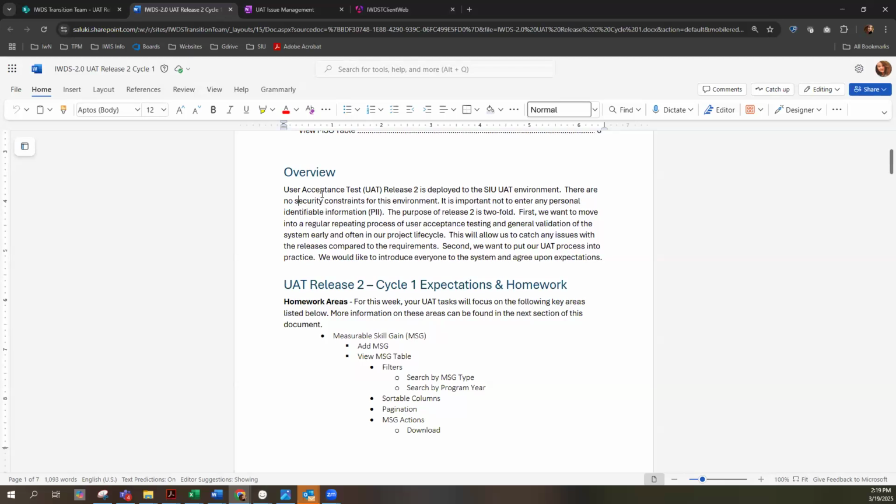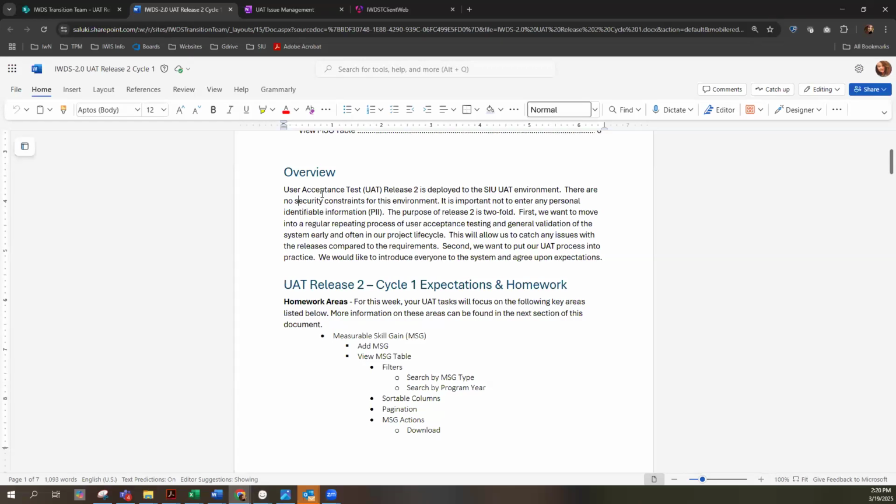So UAT is user acceptance testing. This is where we are able to take the concepts we have developed through conversation and get them in front of you in our real life tools. You can get in, get your hands on them, make sure they're working as expected and everything looks good to you. We do note that this is not a fully secured environment. So we want to make sure you're not putting any personal identifiable information in the system yet.